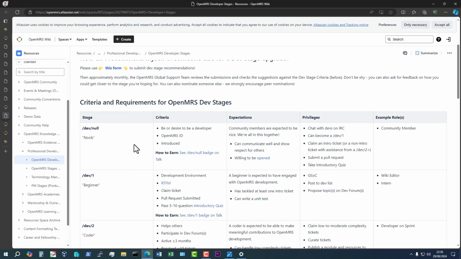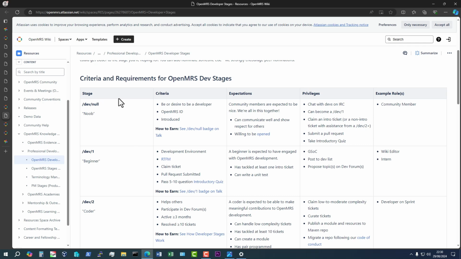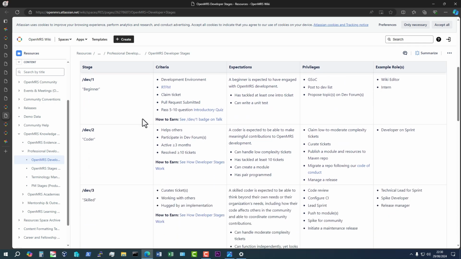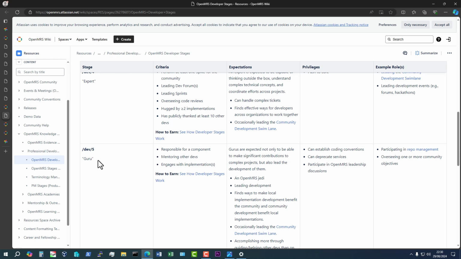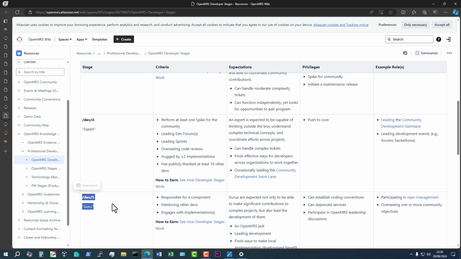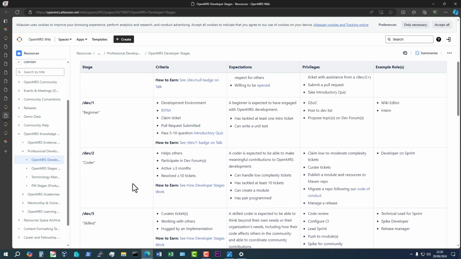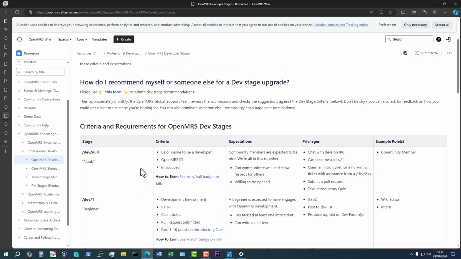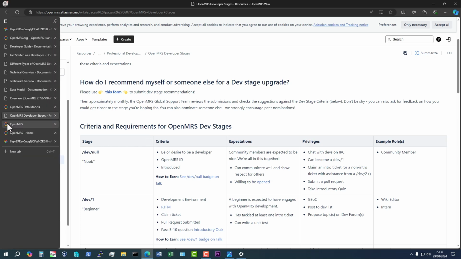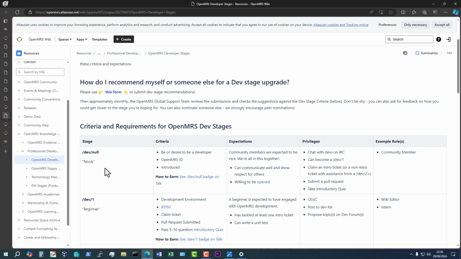We'll see developer stages, criteria, and requirements, and how maybe you can become the coveted Dev 5. It's of course a bit of motivation to the community, but also it adds credibility to you, and of course opportunities in the long run. Long run may be as little as 6 months to a year. Long run can be 2-3 years, depending. Not to make you lose courage, but it's how much effort you put, so that you stop being a noob probably.